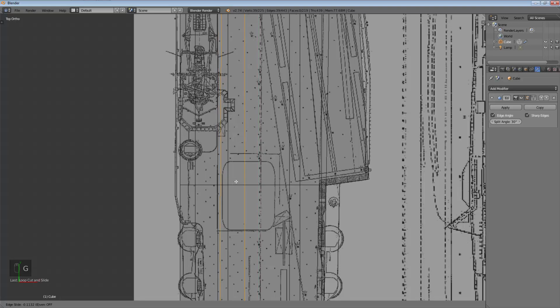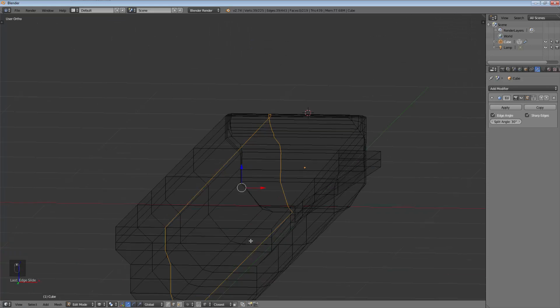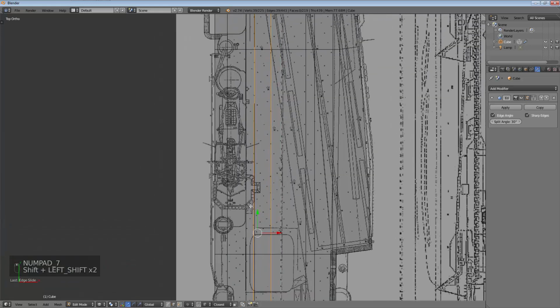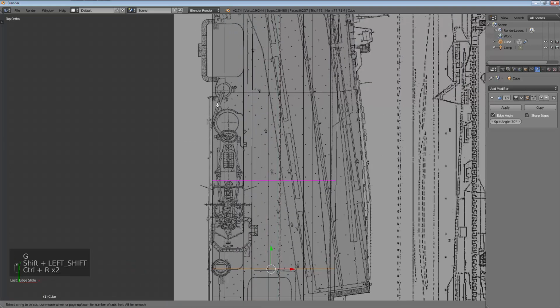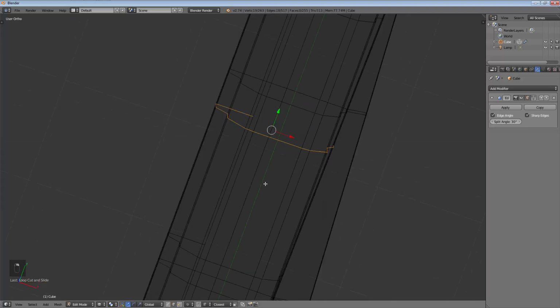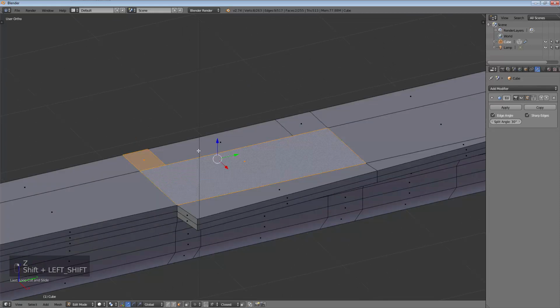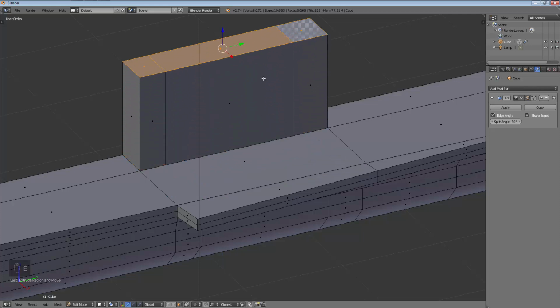Grab it over. Why it's not lined up is because of the shape of the hull. As you can see, it's making a loop cut while trying to maintain that geometry, that shape. And then I would make another one right at the start here. Double click G because I missed. And make another one right at the end. And now, again, I haven't done this the best of ways, but we could extrude that right up, and that is the rough start to our superstructure.